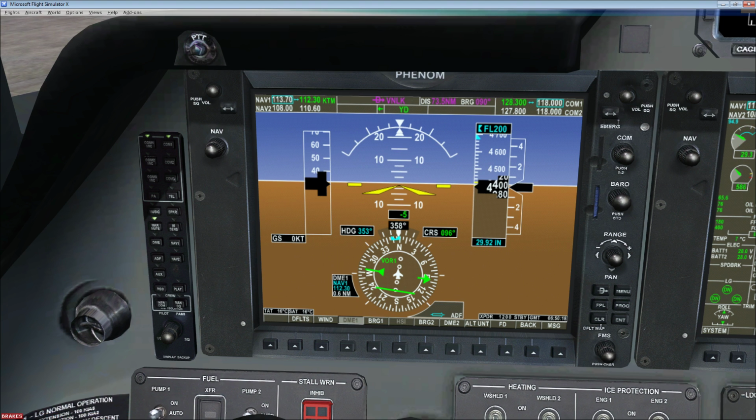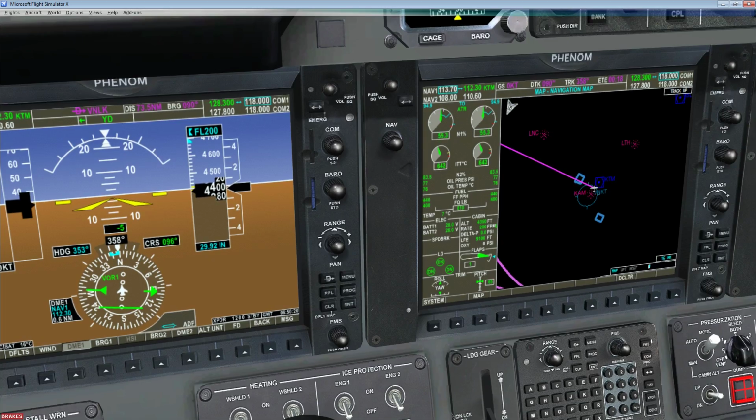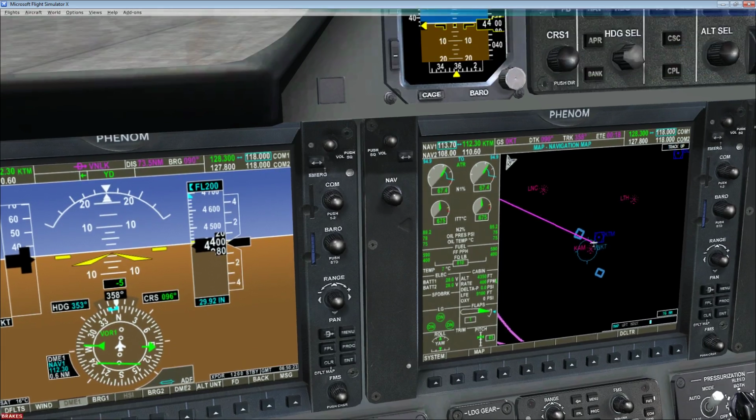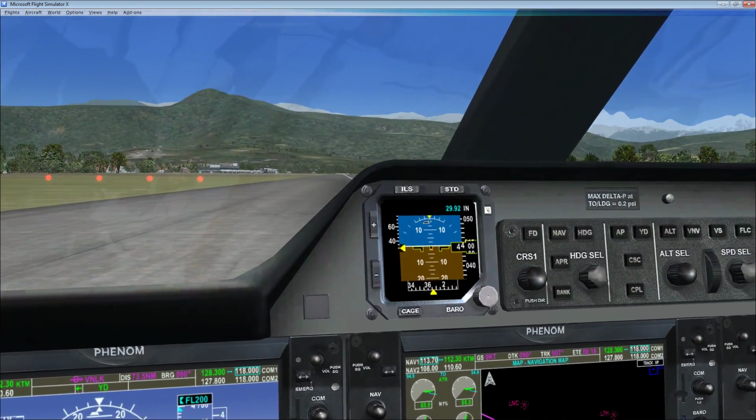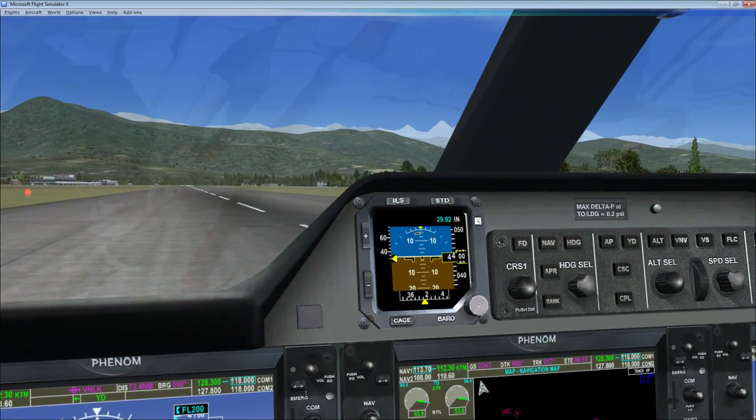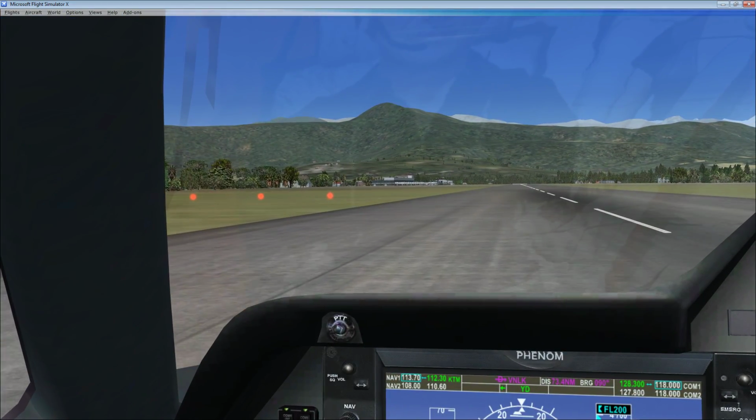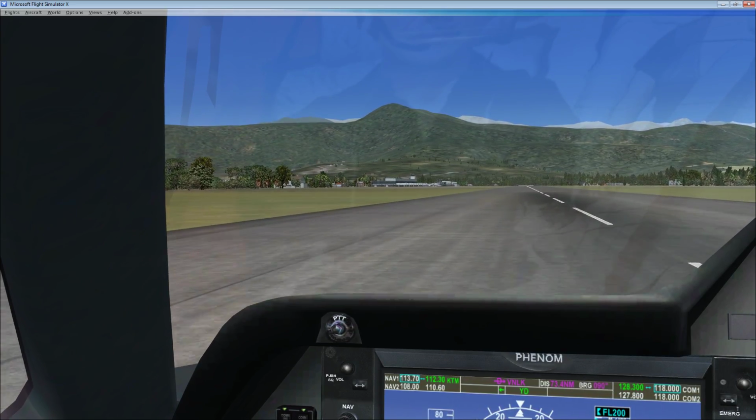And here we go. So I'm going to spool up my engines to about 40-50%. Everything is green. Let's go full throttle. Release the brakes. Straighten out. We're flying very light today. I did about 30% fuel and just 1 passenger.